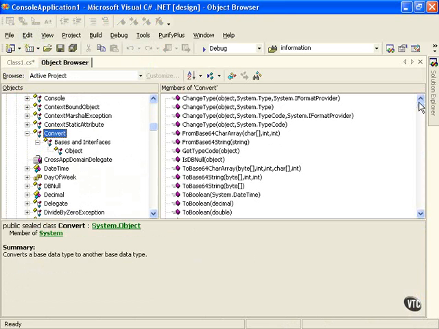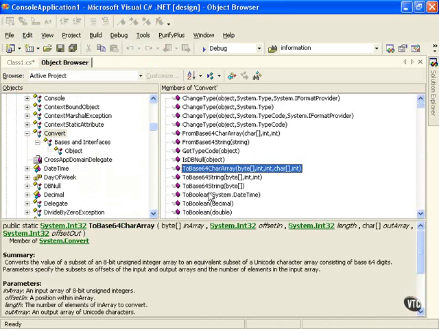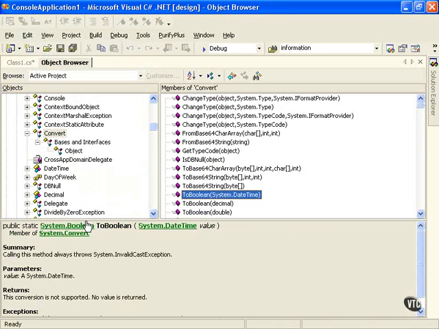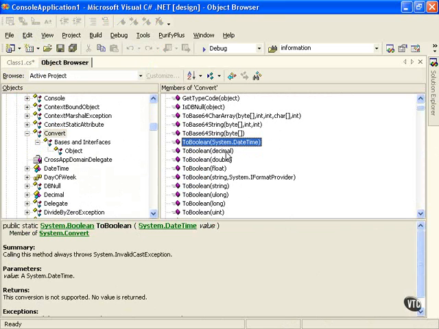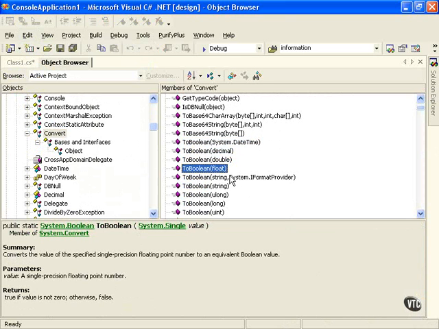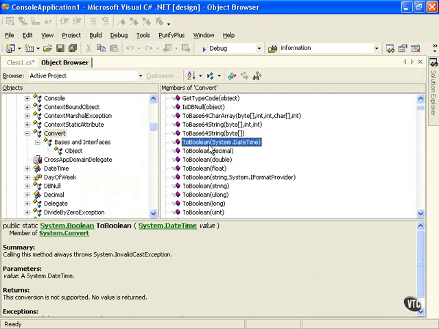So by base type, I mean if you want to convert to a Boolean, for example, system.boolean, then you can use the toBoolean function. And you'll see that these classes have different ways that we can actually access this. We'll see how and why this is possible when we look at classes, but the reality of what it does is, if we want to be able to convert a system date time, for example, to a Boolean, we know that this is going to return a Boolean, system.boolean, because it's saying toBoolean.